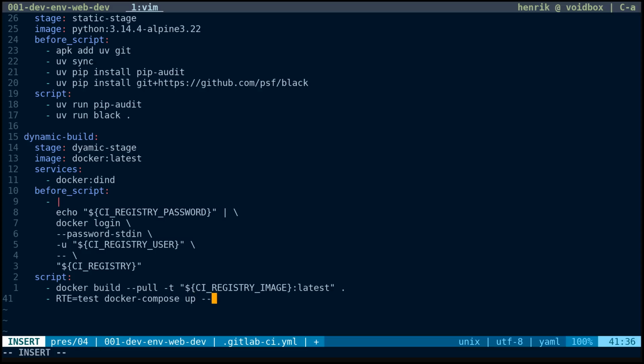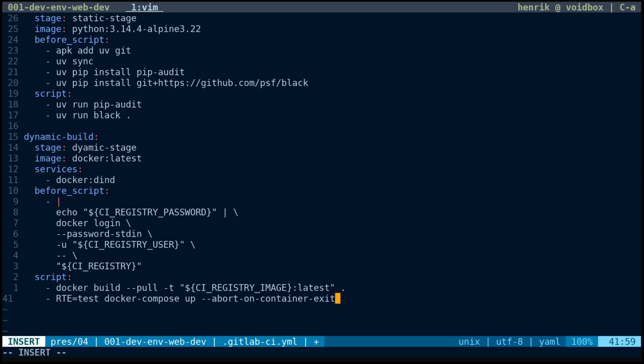So the first one is abort on container exit. And what that does is that immediately when any service exits, so if a Docker container exits, it will take down the whole Docker Compose.